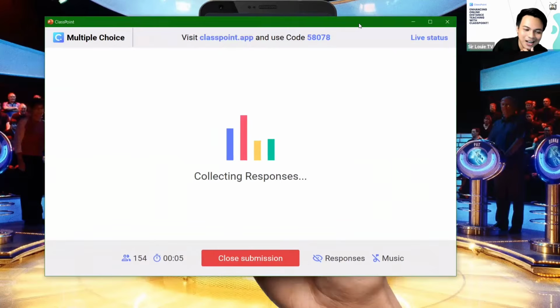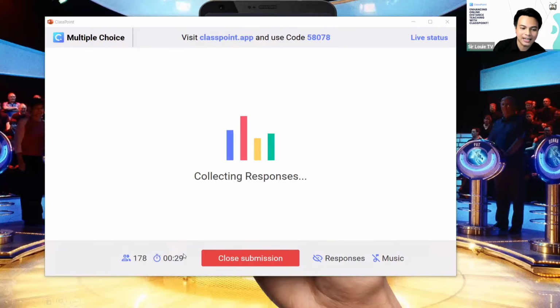Ayan, we have 154, 157, na talaga active tayo, ah. 165, 166, 167. Okay. Siguro pwede tayong magbigay ng time limit. Say for example, you will answer the question for 30 seconds only. Pwede naman natin siyang i-set din sa ClassPoint, 1 minute, 2 minutes. So depende sa atin yung time limit natin for our students. Well, anyways, meron din naman tayong timer dito sa baba ng screen natin.